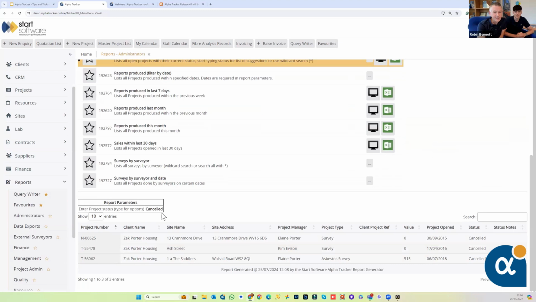Helpfully, you also get a summary at the top of the list of the parameters that you've entered, which is quite nice. Generally, Zach, these are date ranges. Yeah, date range, client IDs, site names, things like that. Yeah. So it might not be one parameter you're keying in, it might be multiple. So you key them in, then you've got your monitor button active, and obviously you can generate to Excel, which we'll talk about in a moment.